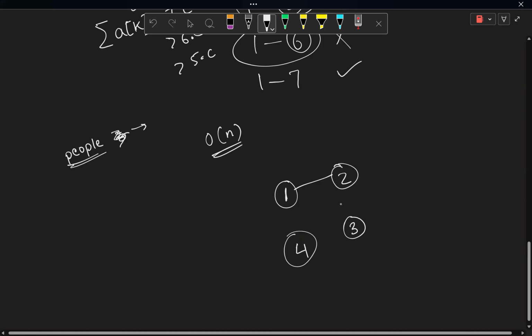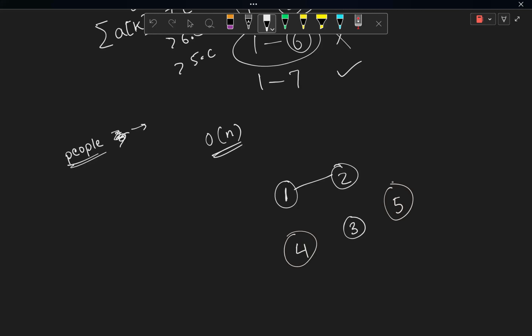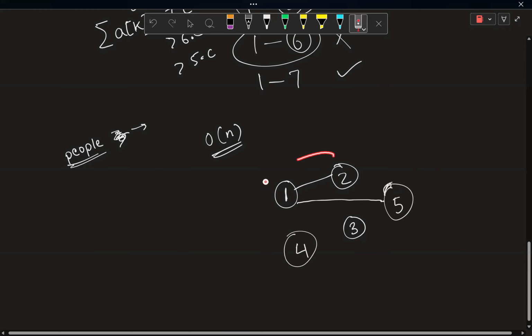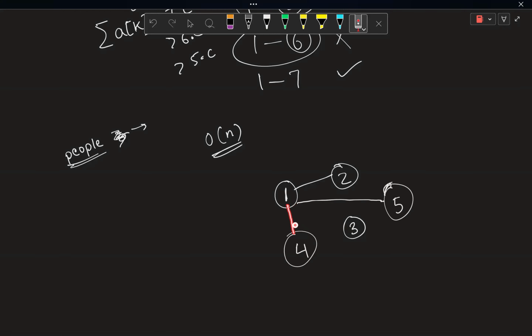Let's say I'm not able to connect them as well, then I will look up for connecting them with 5. In case 5 is having a lot of people and I'm able to connect them, now I will have a sufficiently large number of people in this component, which is enough to connect 1 and 3 and 1 and 4 also. So I will connect these people as well and will keep doing it till I reach the node n.